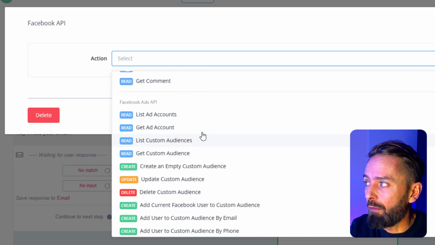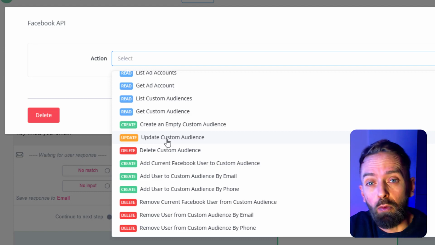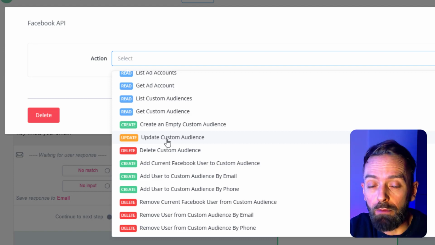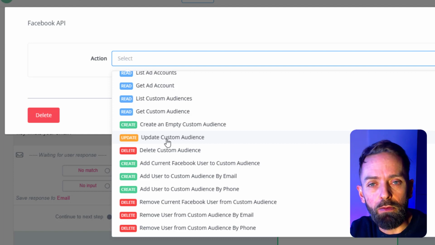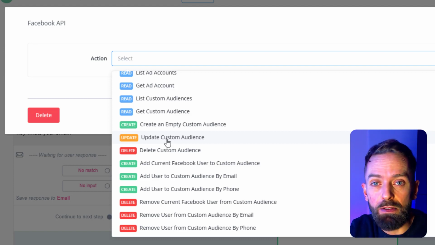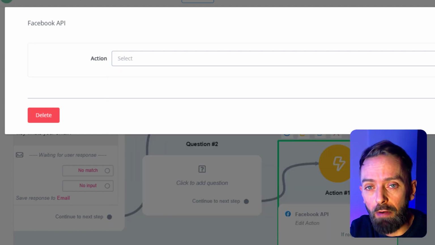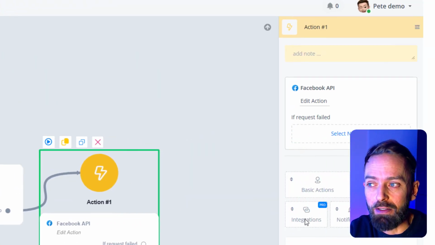And then we have more on the Facebook ads API here, where you can create custom audiences. Again, we call these micro audiences, where you're able to really create micro custom audiences. If you're running Facebook ads or Meta ads, you're able to do it based on specific actions inside of the chatbot, or specific engagements that come through. So it's very, very in-depth and very, very robust. And that's pretty much all I'm going to go through with the advanced actions here.